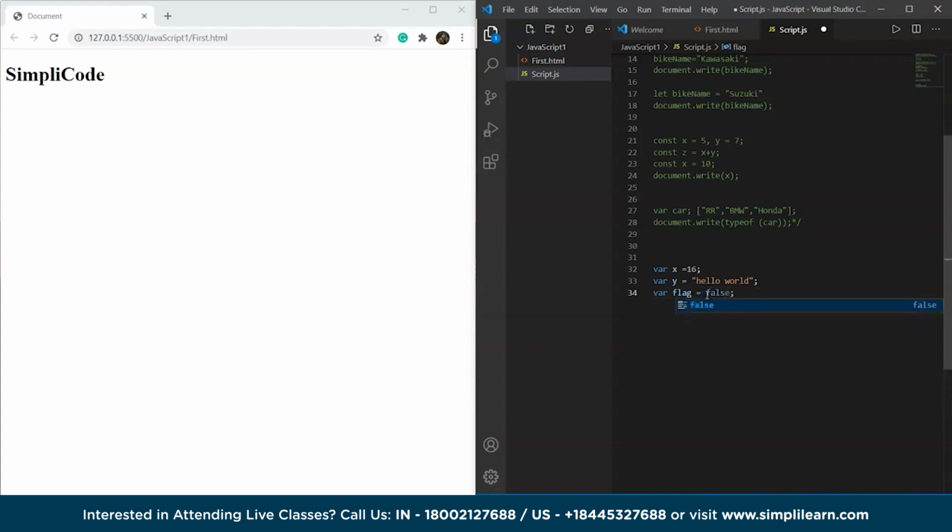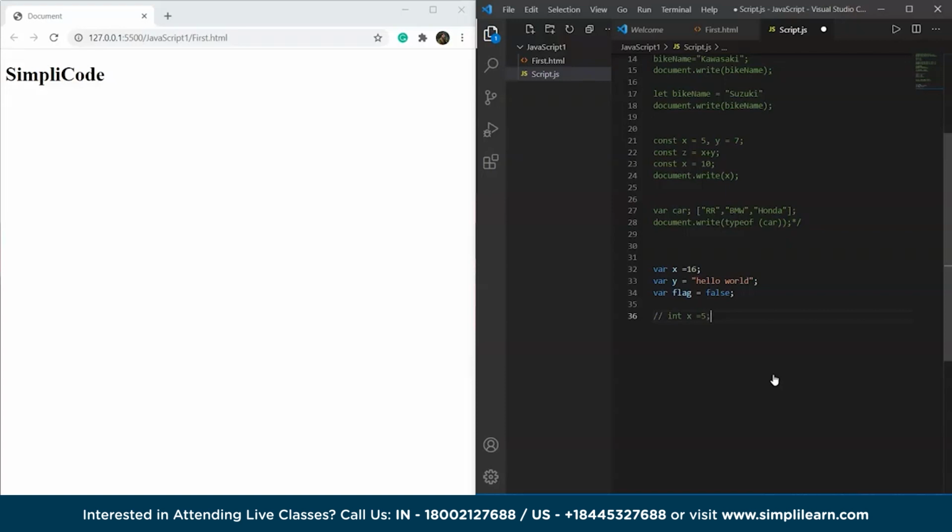So what's happening here? You can see there is no data type. If you are coming from a C++ background or a Java background, this will be a little bit weird for you, because in C++ and Java we used to define an integer like this. Let me show you. How do we define an integer in C++ or Java? We'll use int x equals 5 or something like that. We already had a data type. For strings as well, we have char in C++, but here in JavaScript we have no data type. We are only using the var keyword.